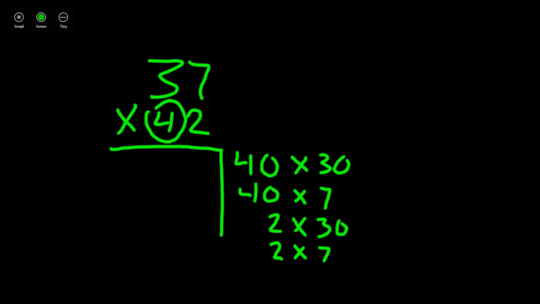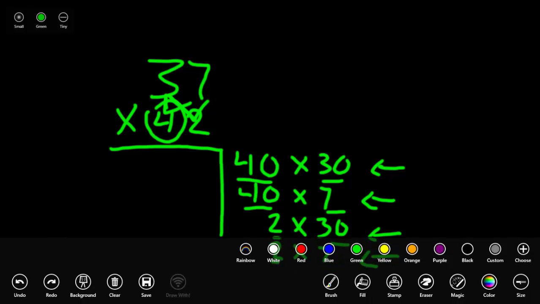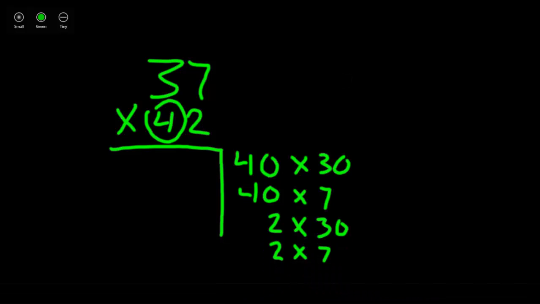Now, let's look at what we did. I have 40 2 times, 1 for each digit on the top that you see here, and then I have 2 multiplied 2 times, 1 for each digit on the top that we see here. A great way to check your work is to check to be sure that you have your 40 2 times and your 2 2 times or whatever numbers you have in those place values. Secondly, we see that we have our 40 multiplied by 30, then 7. We see it all over again when we see 30 and 7 multiplied by our 2's. You should see the same pattern with the numbers that you're multiplying by, if you've multiplied by all the numbers on the top. Now, those ideas are just a couple quick things you can do to check your work to make sure you've multiplied all the numbers on the bottom by all the numbers on the top.